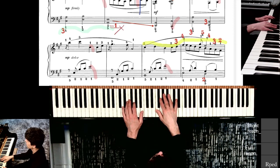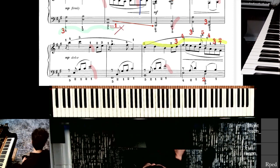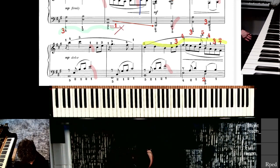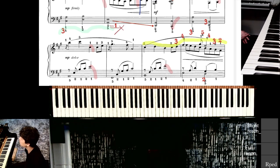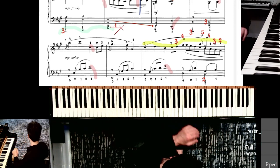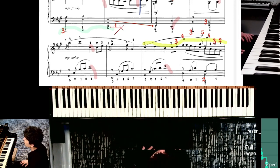Oh, I just realized that my pedal is not showing. Whoops. Let me see if I can fix that real quick. I wonder why. My piano is on. Ah, because I'm in the wrong mode. I'm sorry. Give me just 1 second. There it is. All right, so back to my tutorial. So you can see when the pedal engages, it becomes green.